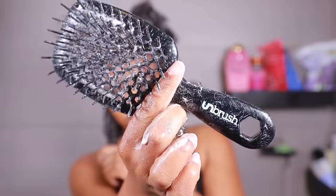And this step is actually where I've made the biggest change with my wash day routine. If you've seen my wash days from like early 2023, you know I used to detangle my hair first, then twist my hair in sections, and then shampoo my hair in those twists to prevent my hair from retangling. But now, as you guys saw, I start off by shampooing my hair freely with no twists, and then I actually go in and detangle with my deep conditioner because of this tool right here.